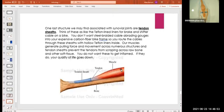one other issue before I go to the plastic model is tendon sheaths. If you've ever owned and taken care of your own bicycles, you know that you have brake cable and shifter cable that's typically made of braided steel. You don't want braided steel cable rubbing against your bike frame. It doesn't matter whether it's chromoly, aluminum, titanium, or carbon fiber. Bicycle frames are expensive things. So you're going to route the cables through what we call sheaths. And on a bike, these sheaths are encased in PVC with a Teflon liner inside, and then they have little metal ferrules at the end.